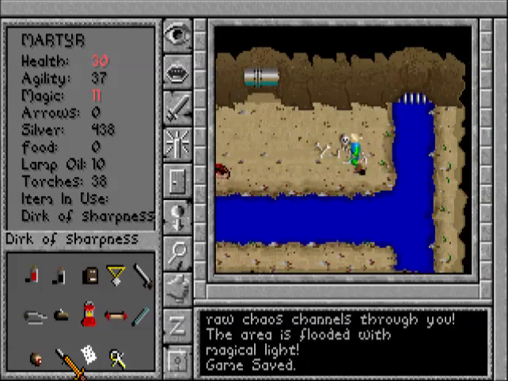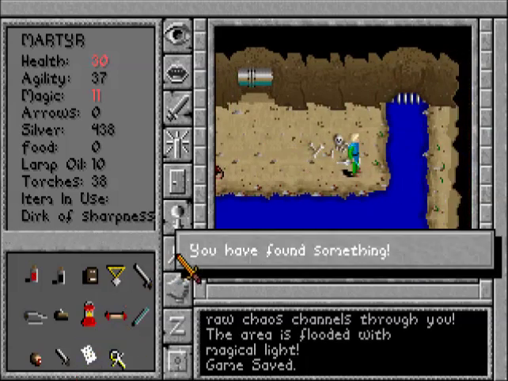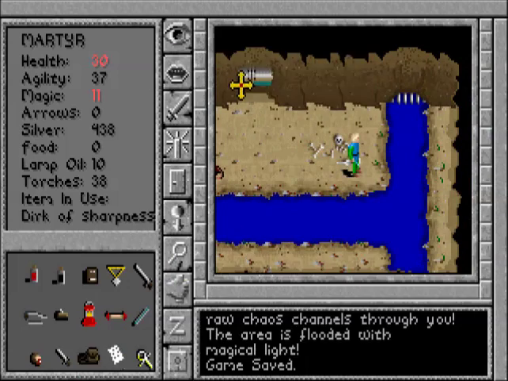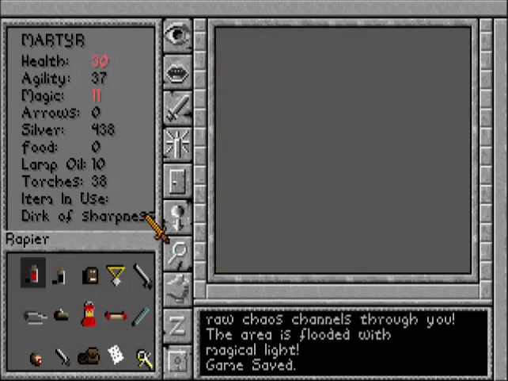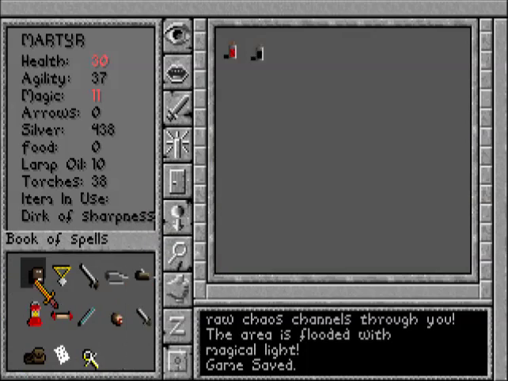Okay, this seems to be a dead end. Oh, or can I search here? Oh! Pack of holding! This is what I wanted to have! And now I can put all my things in there.